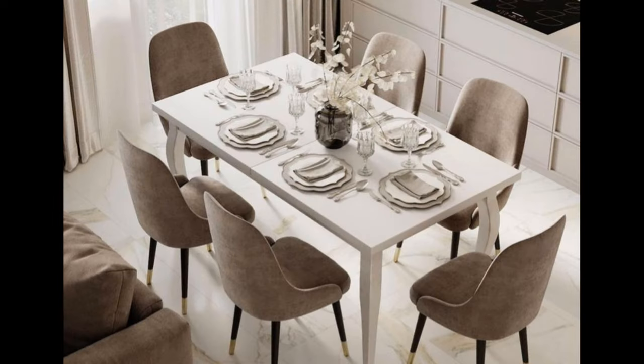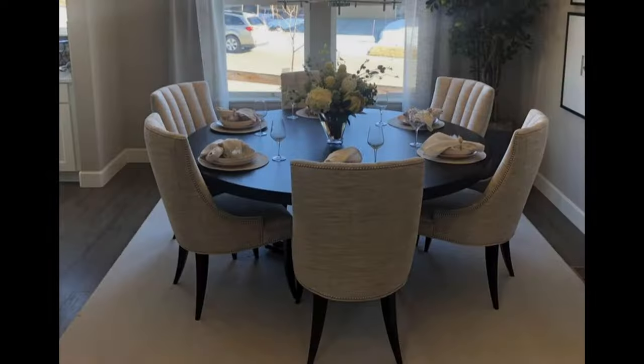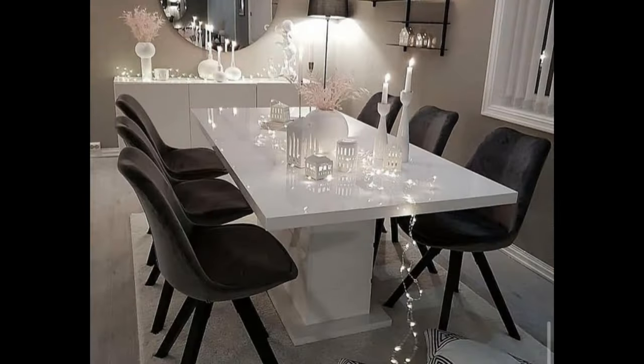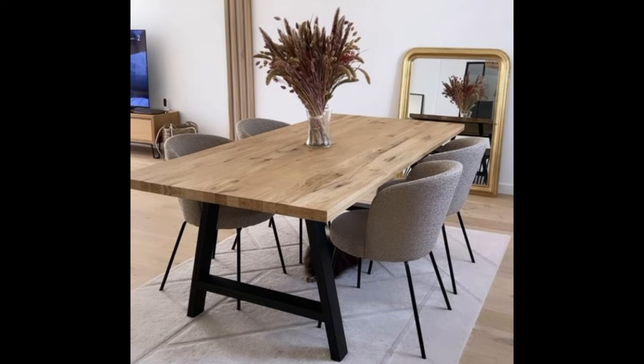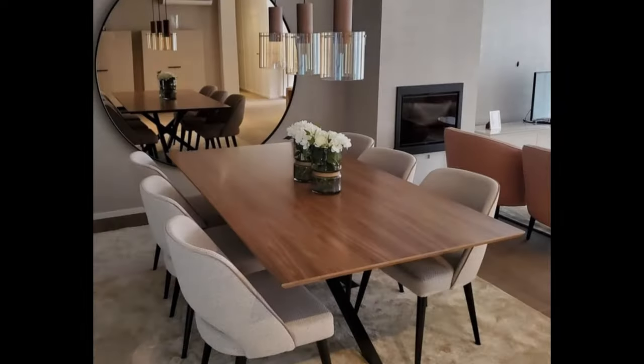Sideboard or buffet: if your dining area is rather small and you would like to make it feel lighter and more spacious, go for a sideboard with open shelving or glass cabinet doors above it. Closed cabinetry looks heavy and generally works better for a larger dining space. As for its size, make sure your sideboard isn't too deep — you need at least 24 inches of space between pieces of furniture for comfortable circulation. The sideboard should also be comfortable for serving, so it can be around an average height of 36 inches.